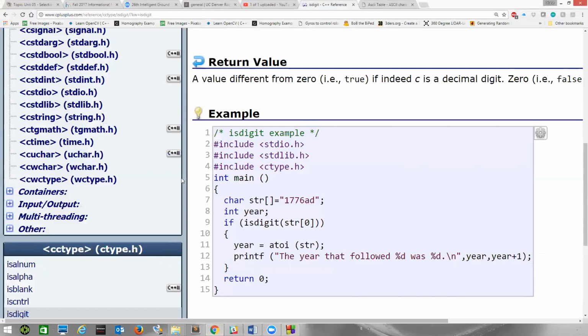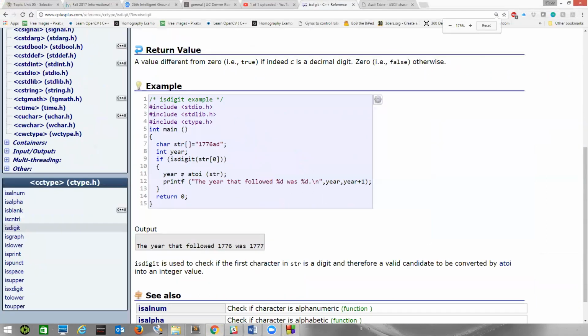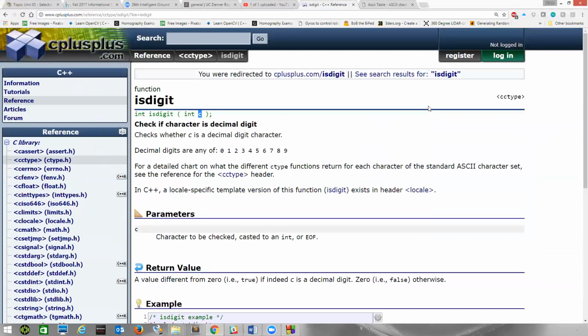And let me make this smaller. All right, so here it tells you what the header is. In our case, it's going to be ctype.h. What this is showing you here is a C++ header. So anytime you see something prepended with C, you know it's a C library. And to include it as a C library, we get rid of this first C. We're going to say ctype.h.